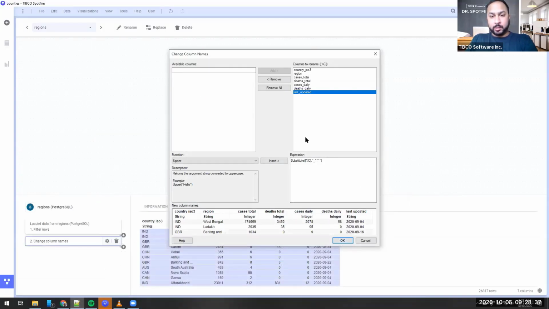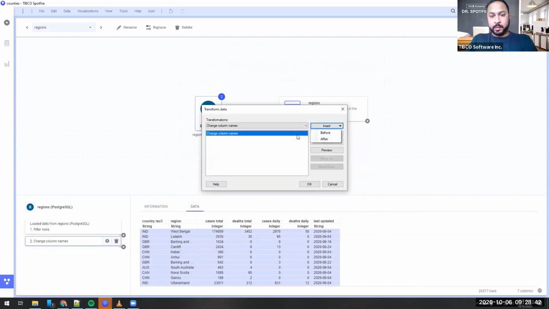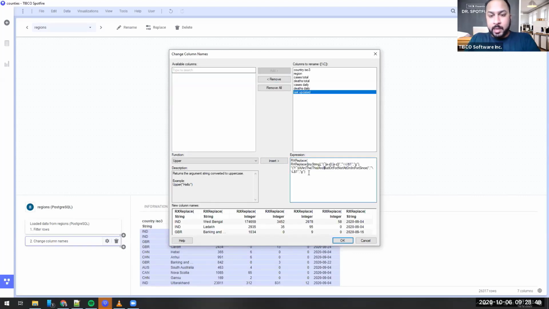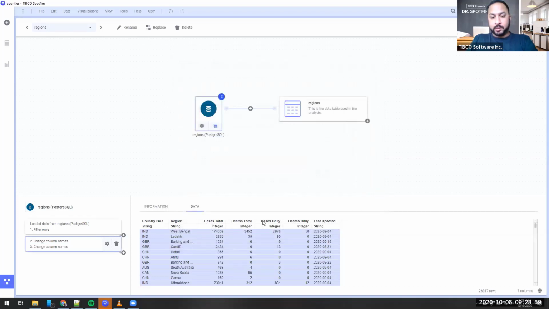Let me change column names, and I'm just going to put this expression in. I'm going to bring this over, and here I'm going to use the %C, which tells it to use the column name. And now you can see it's using title case there. So that's a way to clean that up.